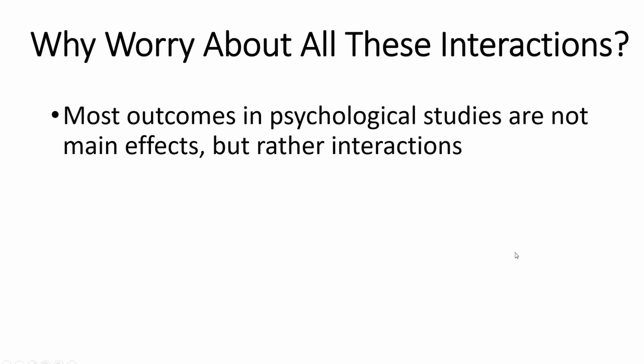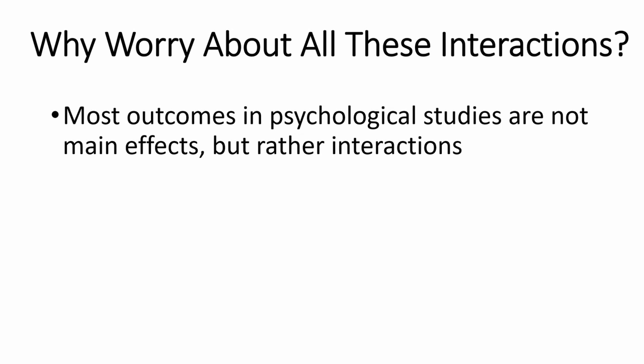All right, so we've talked about all of our possible interactions, our main effects, and two- and three-way interactions. Why do we care about all of these interactions? We talked earlier on about the fact that the interactions are the interesting part. And this is especially true for our psychological studies. When we're looking at psychological studies, there tends to be more going on.